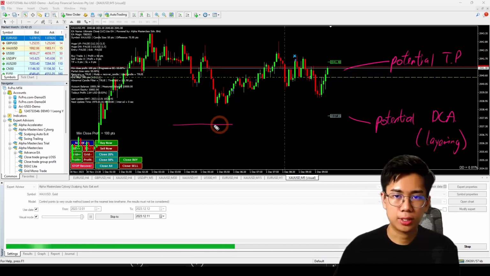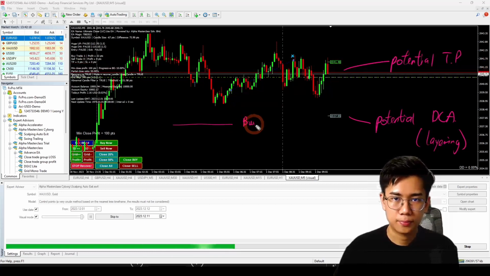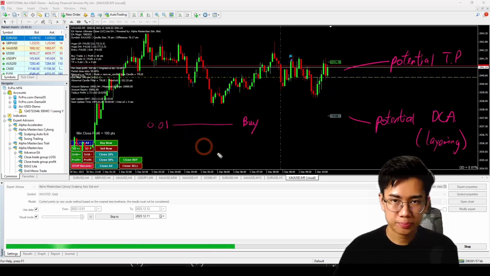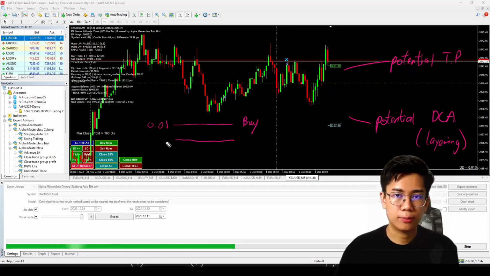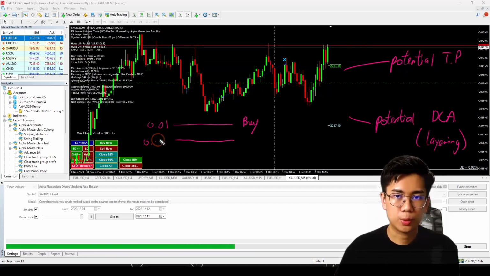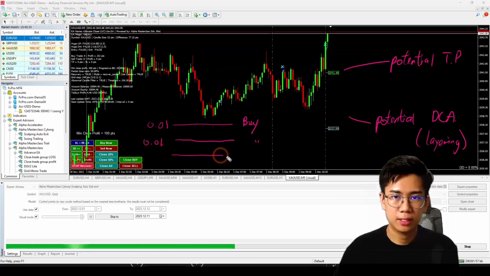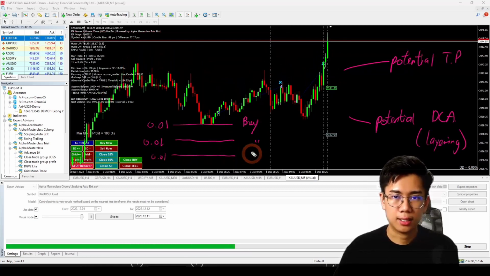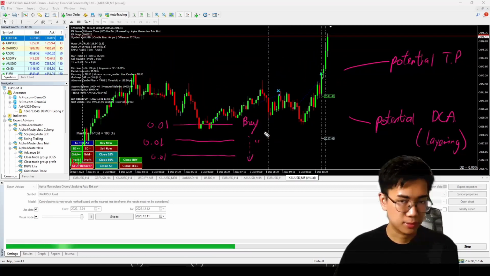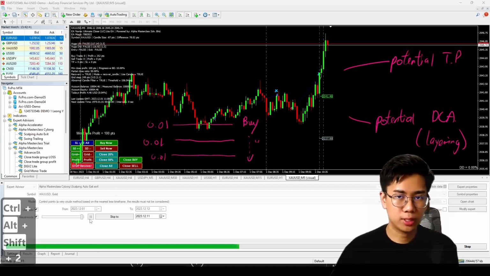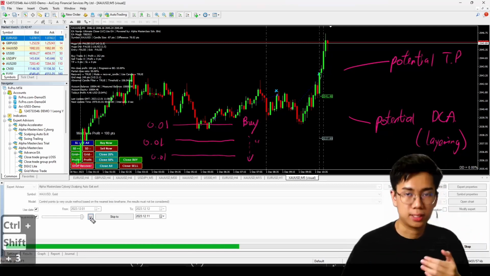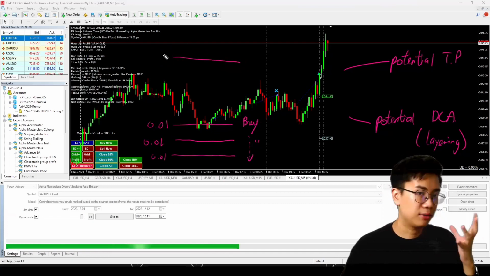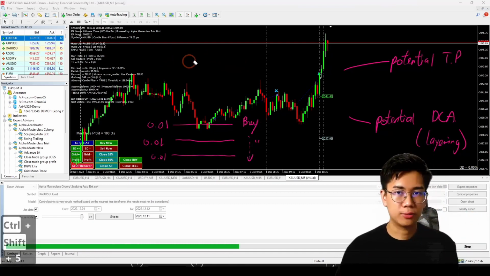Layering is whereby when you make a buy trade, let's say you buy here at 0.01. What the robot does is that when it goes down even further, it will automatically execute 0.01 buy again. If it goes down further, another same 0.01 again, and this continues so on and so forth. The advantage of doing this: yesterday, how many of you experienced that when you do the trades, you enter a lot here? Let's say I gave you 5 lots to buy, so 5 buy or 5 sell.